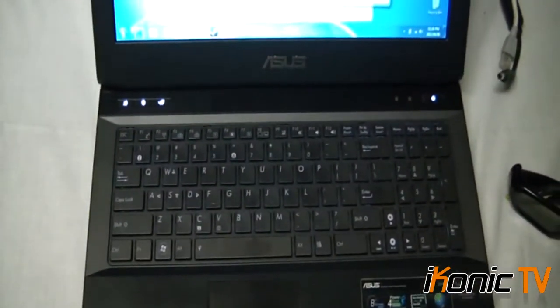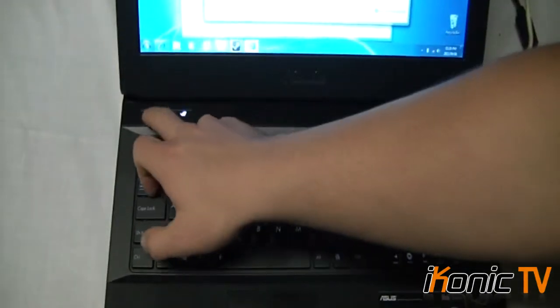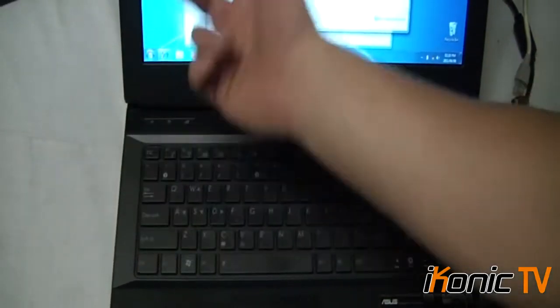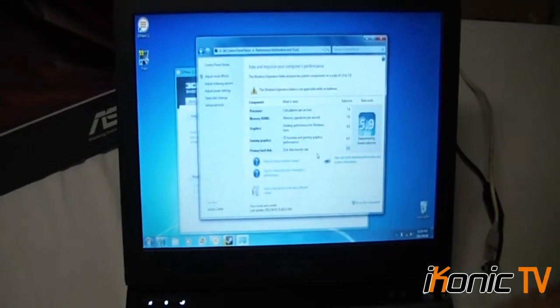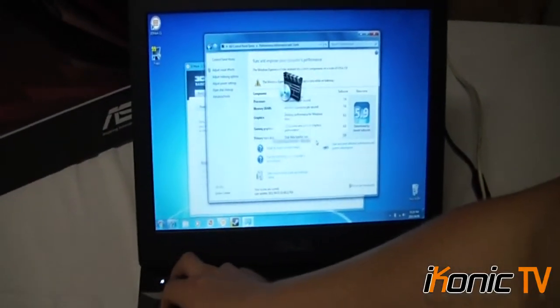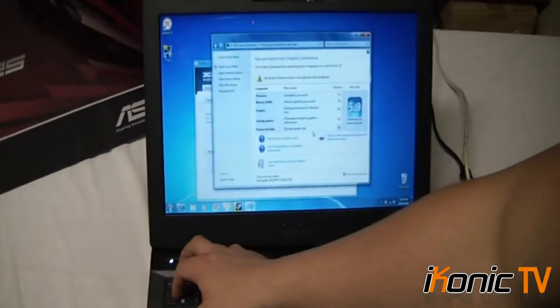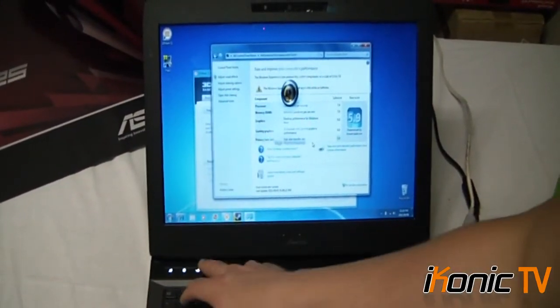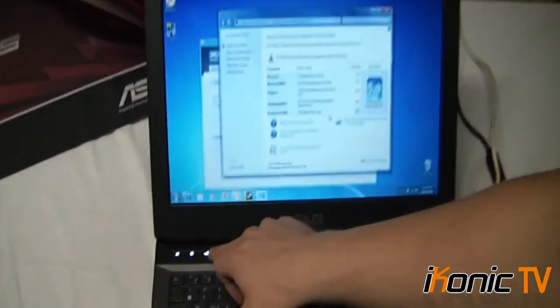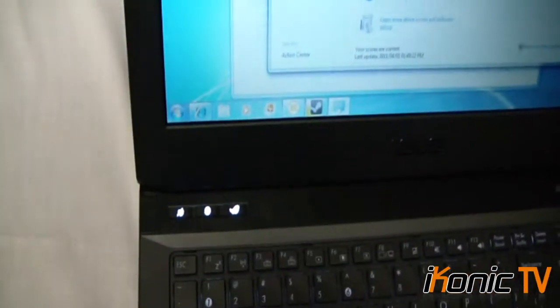If we can come a bit closer, we can see that all these keys are backlit, which look freaking amazing. You can switch them on and off with that button over there, and it comes with a little on-screen display that indicates them going on or off, which looks really cool. It's also got different modes: entertainment mode, battery saving mode, etc. High performance mode, which you can press to put it in gaming mode, will give it the best performance for games.